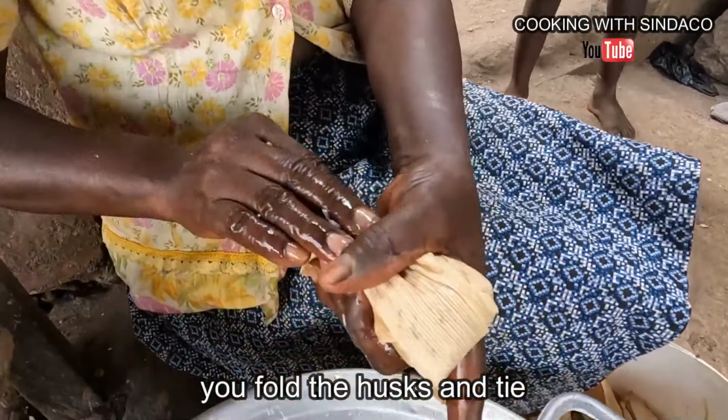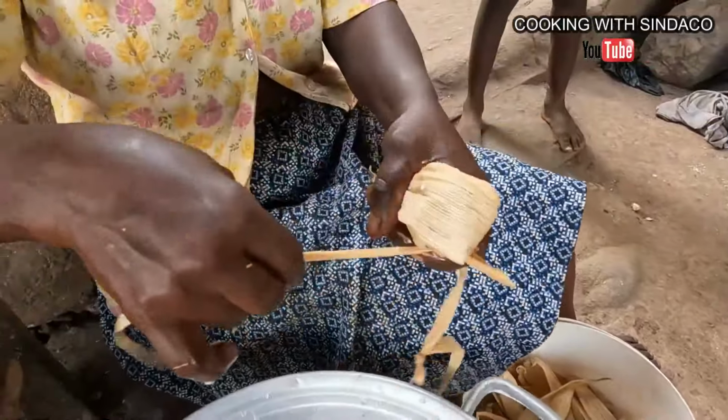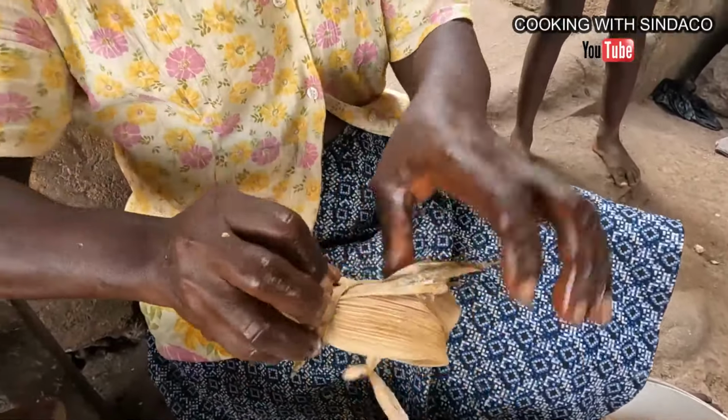Now you put this side like an avocado shape. Then you tie it.